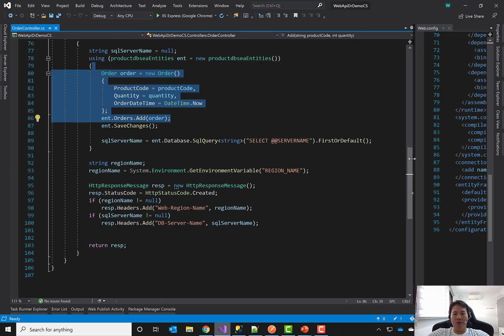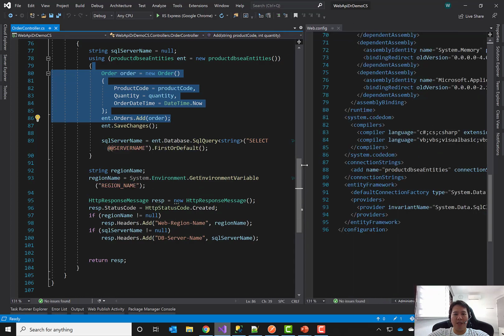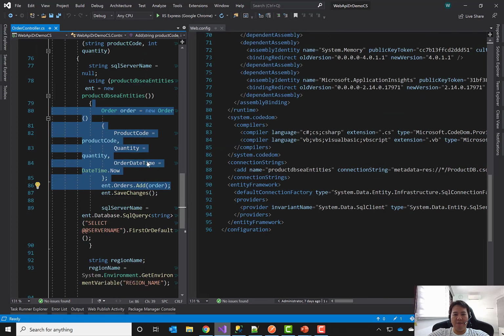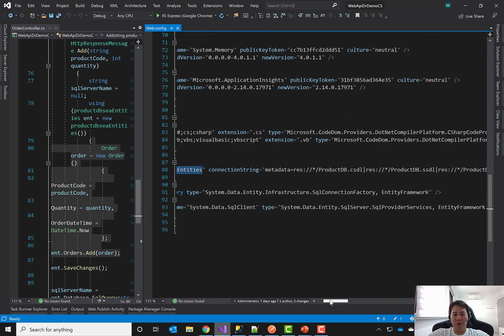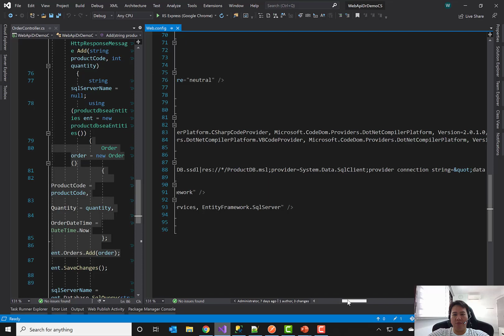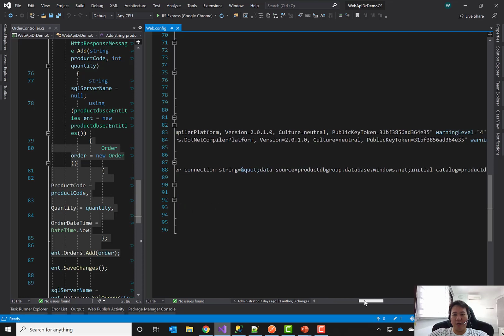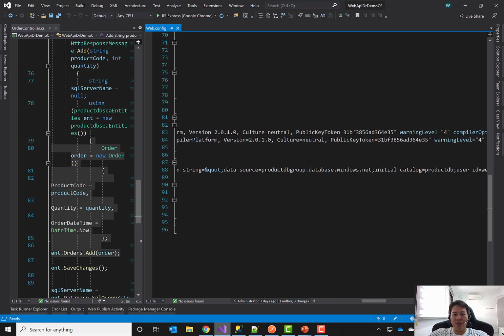Now, I'm going to show you how I use the Entity Framework and store my database connection string. As you can see, I have my connection strings within my web.config. If I scroll down a little bit, you will realize that the connection string is product group database.windows.net.